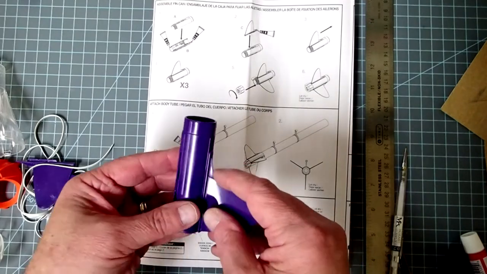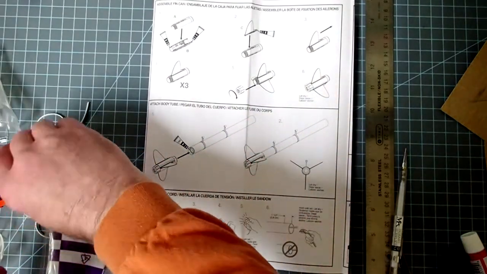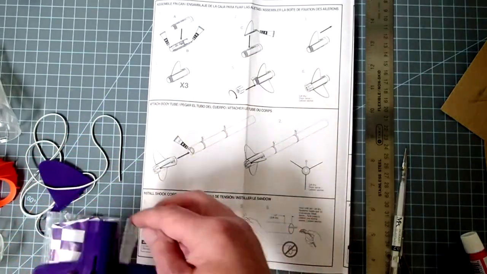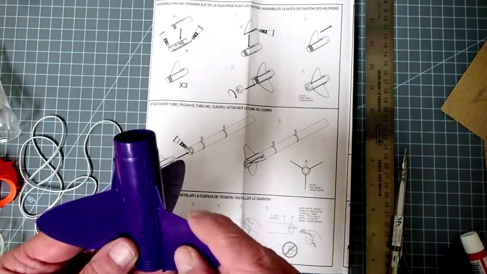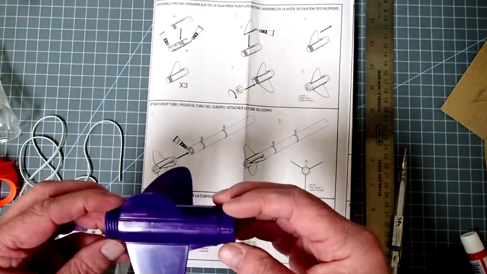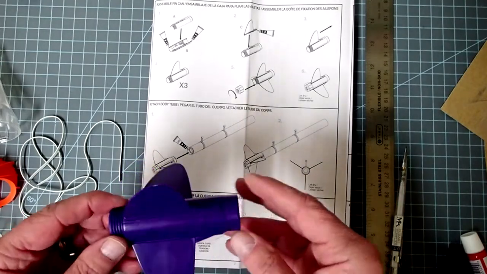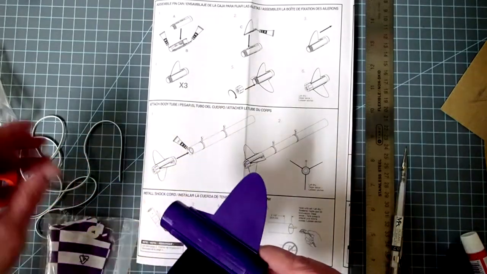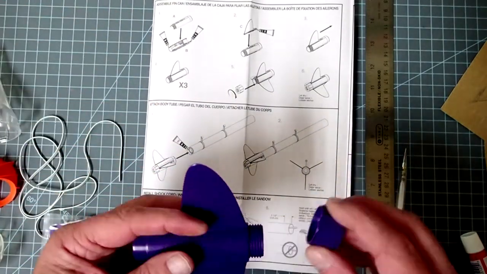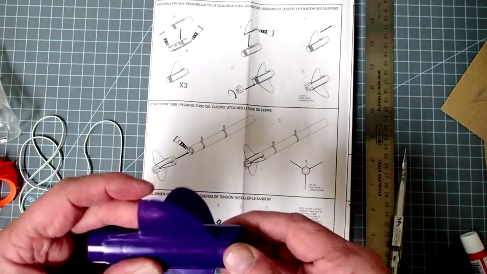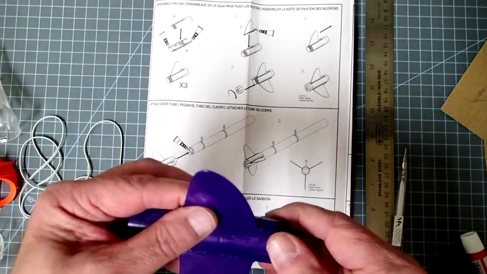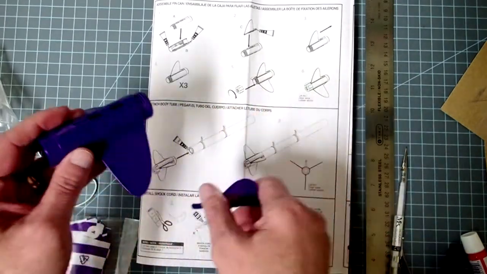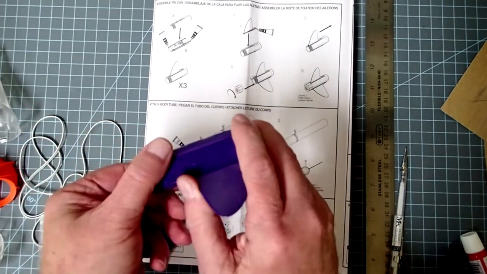And the first thing I'm going to do is just go through here and dry fit these. And make sure that there aren't any surprises. Okay, so those all go together well. And actually, you can get away with not even gluing these things in, because when the engine retainer is on here, that also locks those fins there. But just for added strength, and because they recommend it in the instructions, I'm going to go ahead and glue these in.